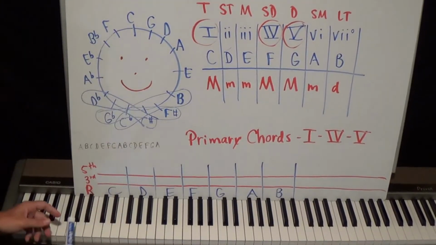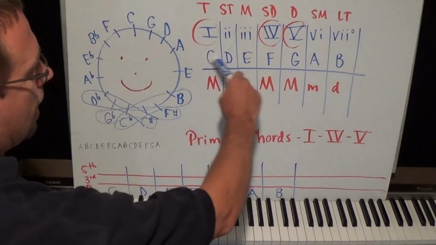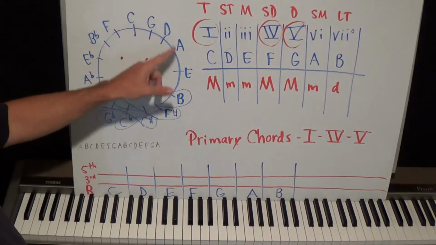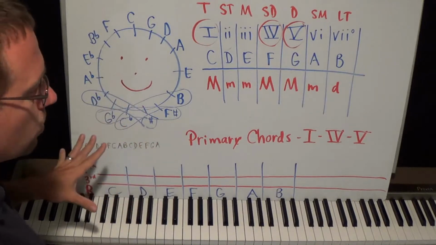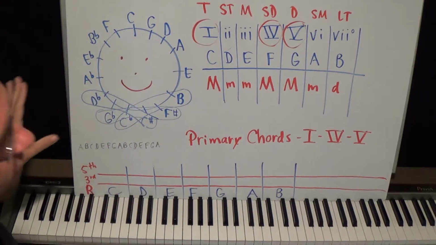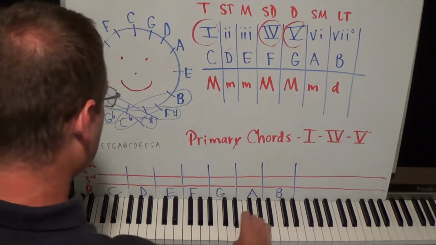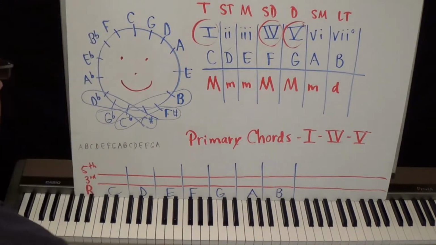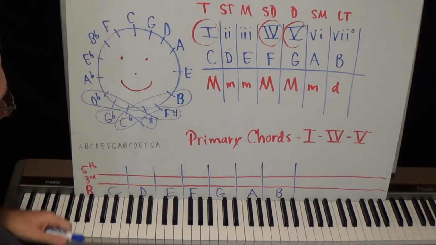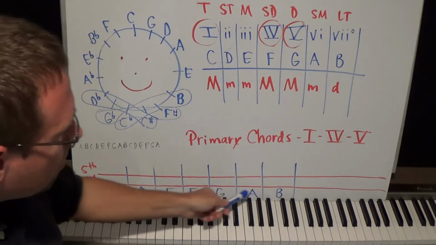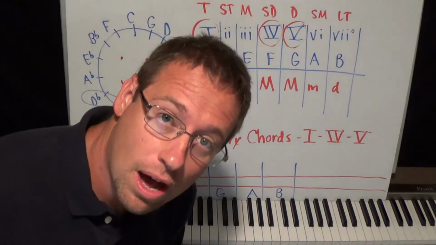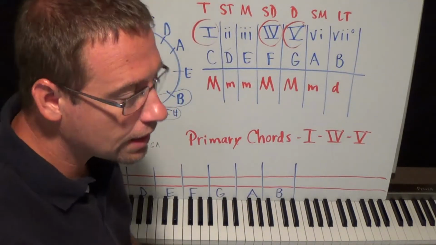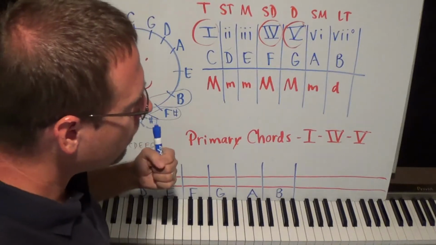So, what I have down here is the C scale written out. Now remember, I could plug in any scale, but I just choose to do C because it's neutral, no flats and no sharps to confuse you. It's the basic white key scale. Okay. So here are what are called my scale degrees, diatonic scale degrees. Now the word diatonic, D-I-A-T-O-N-I-C, means in the key.